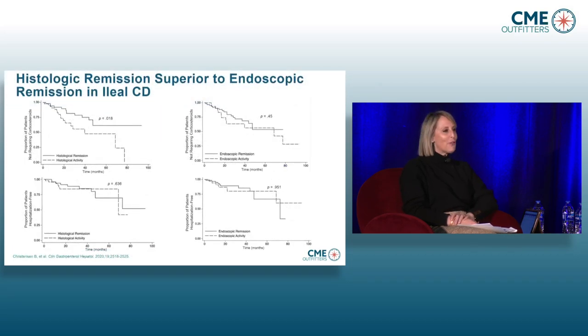Probably one of the more controversial is really the impact of histology. I'd have to say that I'm a little bit more comfortable in UC with the data, thinking that histology may matter, with some of the work that's been done of late. Crohn's disease, we're still unsure. I think there's a smattering of data to support that maybe histology matters, but it's a patchy disease. I don't even know what it means. It's a transmural disease. It's different than UC, so I'm still getting around it. And notice in STRIDE, we didn't even put histology for CD. We still had a lot more work to do. There was no evidence to make any suggestion.